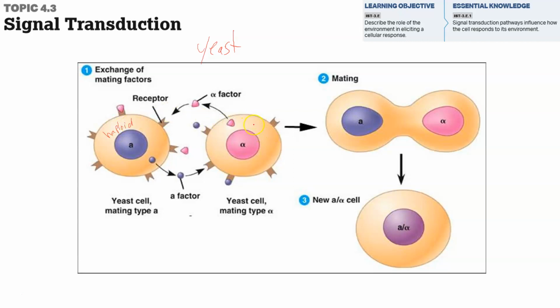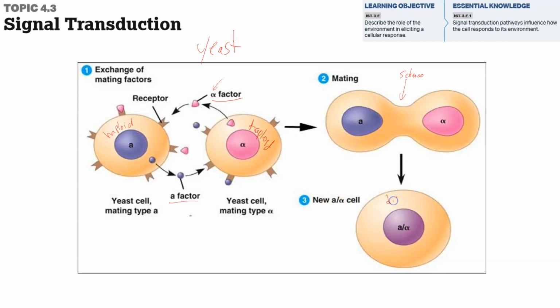This is a haploid yeast cell here, and they have a very interesting way of kind of having sex here. They release these kind of communication factors, and these are very awkwardly named, right? There's an A factor down here, and then this alpha factor up here, which looks very similar. But you have two haploid cells. Again, this means you have half the DNA of a normal diploid cell, right? And they form this thing called a shmoo. They approach each other and they form a shmoo, and they kind of combine cytoplasm, and they combine into a new diploid cell.